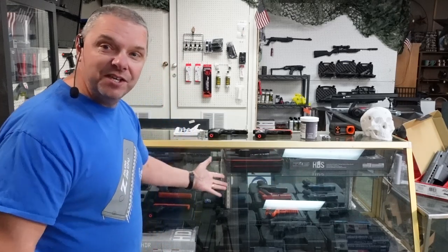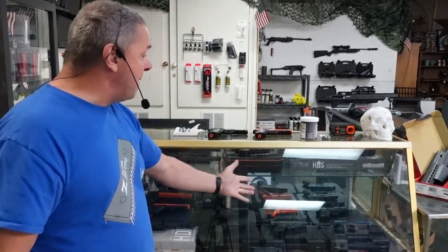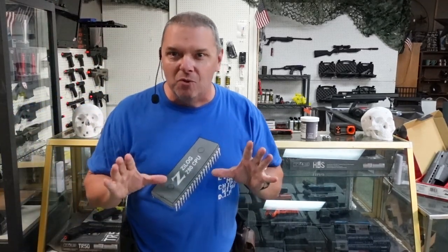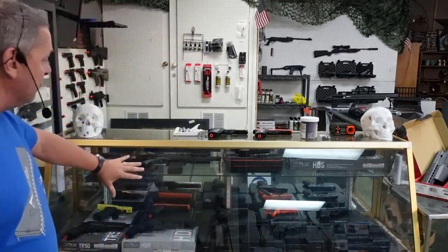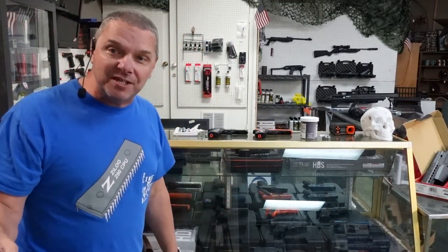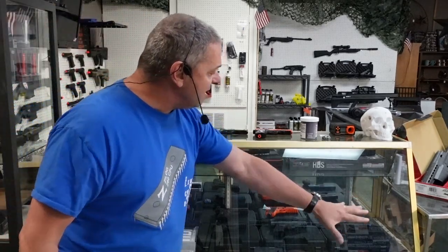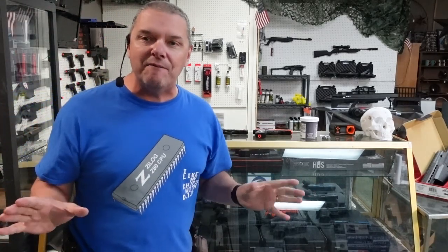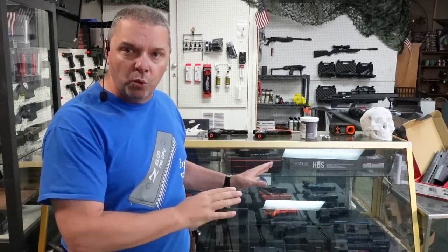All right guys, so here's what we're going to do. You guys can see the display cabinet here in front of me. Now this is full of pretty much every pepperball gun that you can currently buy that I would actually use in a self-defense scenario. And I'm talking about everything from the Valken M117. I know we haven't seen that on a video, but we will. All the way through the Byrna, we've got SAL supplies, everything from Umarex and Lancer, a little of everything in here. But at the end of the day, guys, all of these are tools.